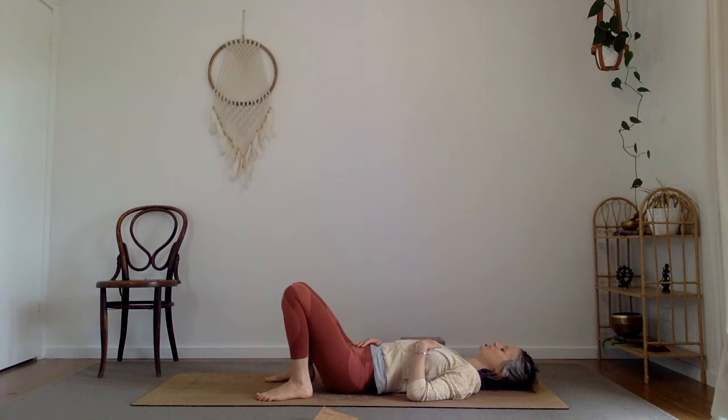Notice any parts of the body that are feeling good. Or you might notice parts of the body that are feeling a little sore and they may need a little attention from you in the practice today. So just notice whatever that is for you. Encourage the body to relax.